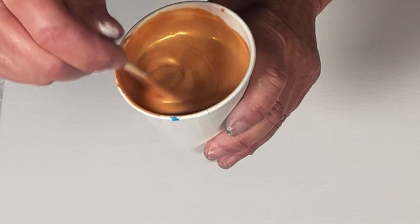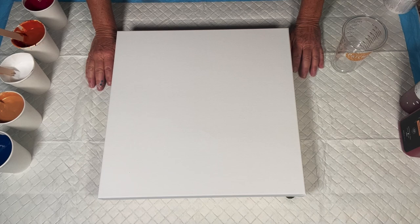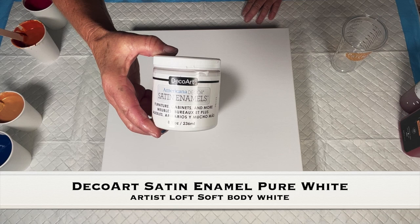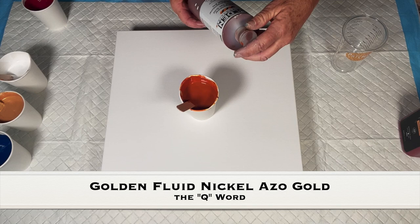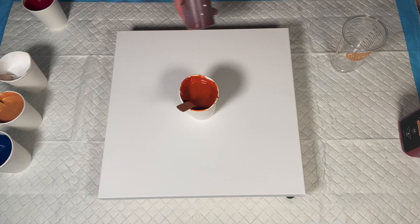You got to experiment, guys. You got to adjust things. Sometimes with a little adjustment, things kind of start working. So I'm playing. This right here is DecoArt Satin Enamel in the pure white. It is two parts of the DecoArt Satin Enamel to one part of the Artist's Loft soft body white acrylics. And I apologize, I don't have that bottle close by. And this right here is one of Kathleen's favorites. Golden Fluid Acrylics, the keyword in the nickel azo gold, and I had just a little bit of the Golden Fluids in the burnt umber, and I added that in there, and that made a pretty shade as well.